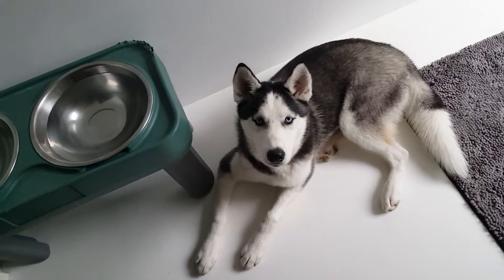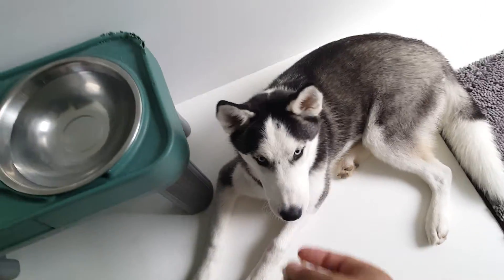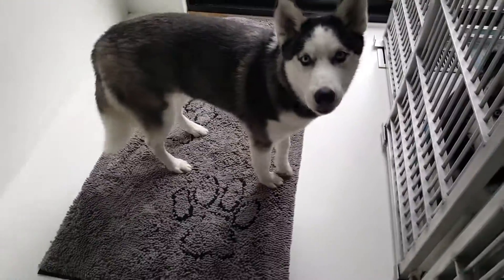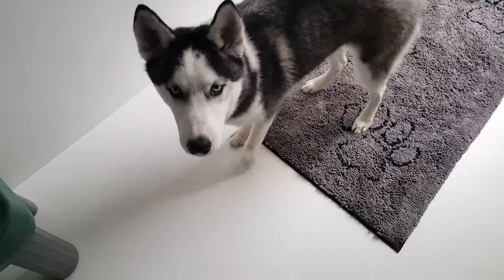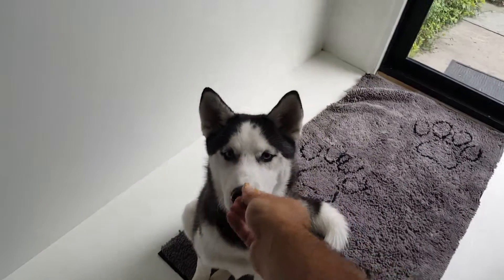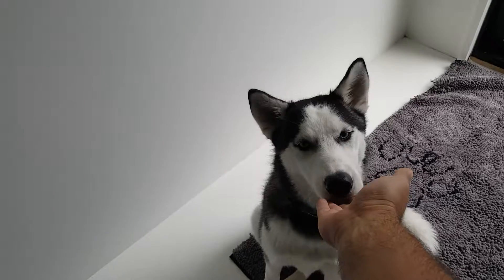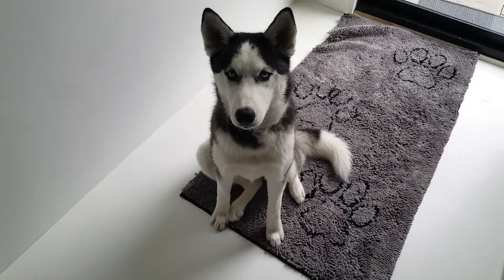I'll give her a treat because I want her to realize that this is a correct answer and that she can give it to me — or try to give it to me — later on. Rande is later on. I'm only going to be pairing food with when she performs the behavior when I ask for it, not just when she offers it. Sit. Now she moves when I say down — that's when I'm not just going to throw her the arm. I'm going to say it again. Down.